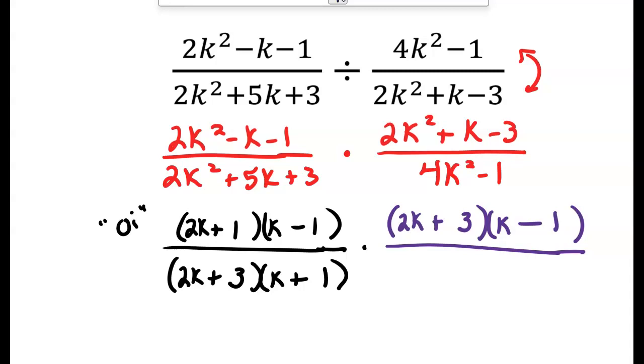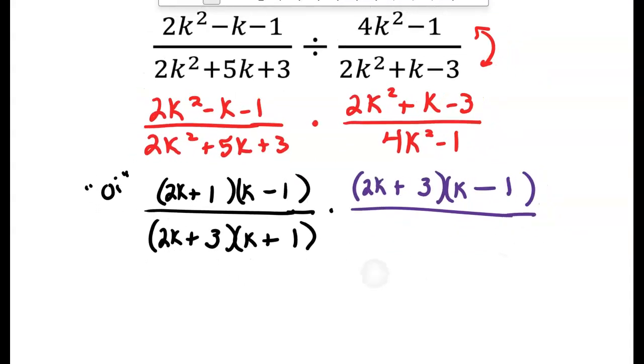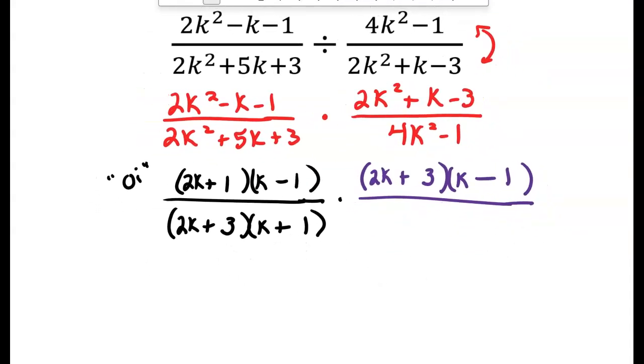Are we good? Can we go further on the top? No. Right? Because there's no difference of squares or sum or difference of cubes. I don't know, that could show up. All right, bottom one. 4k squared minus 1. GCF? No GCF. But it's a sum. I mean, it's not a sum. It's a difference. Boy, I can really speak today.